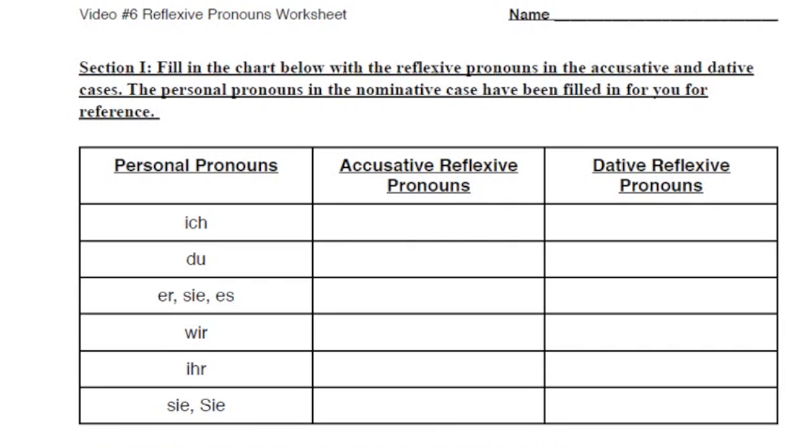We start off here with ich. If ich is the subject of the sentence, we have to have mich as the accusative form for the reflexive pronoun. If du is the subject, dich has to be the reflexive. Those aren't different than what we had before. As you'll notice, we have er, sie, and es clumped back together again like we did in the conjugation charts, as opposed to the way we had them with the personal pronouns in the accusative and dative cases, because those three change separately. Now, er, sie, and es all take sich.